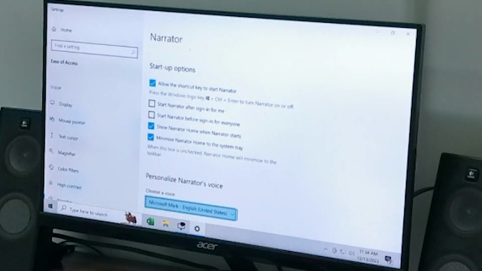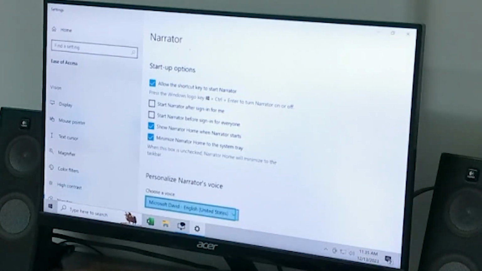And if I arrow down, Microsoft Mark, English, United States, 3 of 5, selected. There's Mark. Microsoft David Desktop, English, United States, 4 of 5, selected. I'm not sure what the difference is on that one or the following one. Microsoft Zira Desktop, English, United States, 5 of 5, selected. Yeah, they sound the same to me. I don't know what the difference is. There's not like a quality difference or.